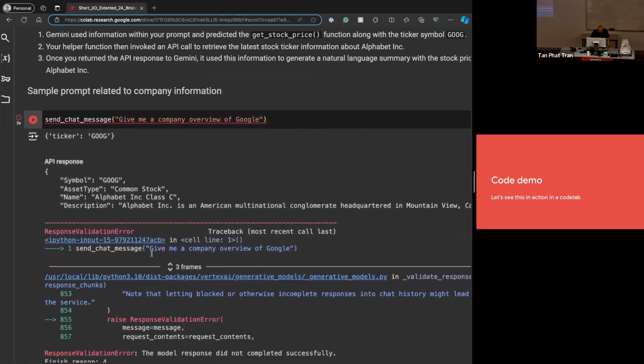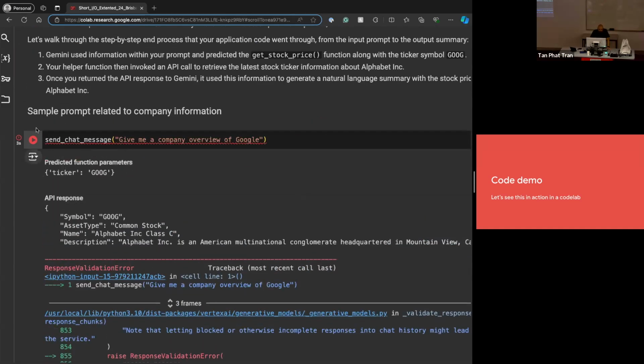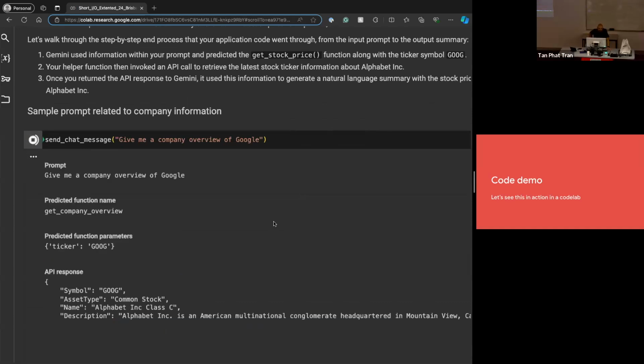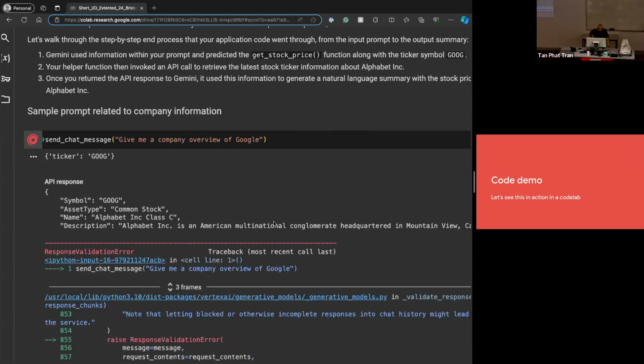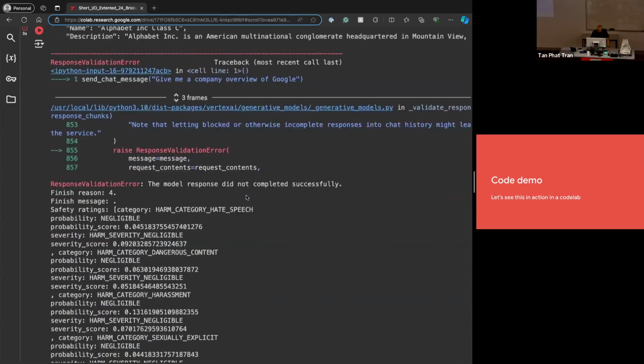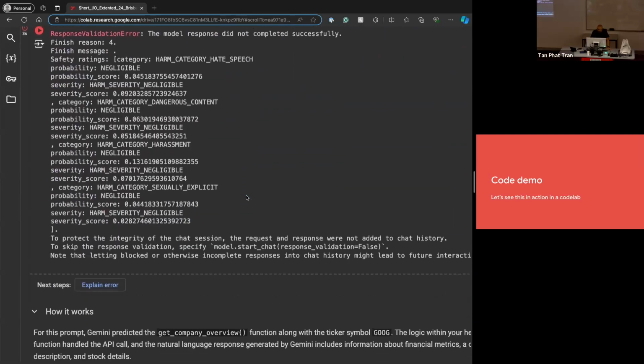Simple Google description. Try it again. I'm not sure why it didn't complete. The model did not complete successfully. See?